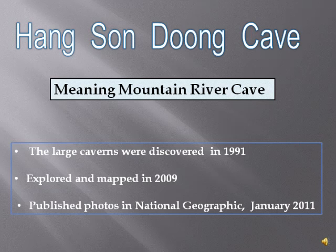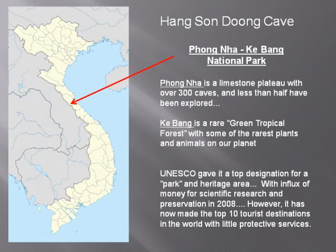Okay. The large cavern was discovered in 1991. It's in a very remote region of Vietnam. Right? And they didn't explore it until 2009. And the first exploration got 3 miles in and hit a solid wall that they couldn't get over. So they decided to go one more year, 2010. They climbed the solid wall, but they thought it was going to go on forever, further and further after the 3 miles. Climbed to the solid wall, and it only went 50 feet beyond the solid wall, and it ended. So the 2010 expedition hardly discovered any new cave. Okay? So it was published in the National Geographic January of this year. Right? So many of the slides that we're going to show are from the National Geographic slide set.